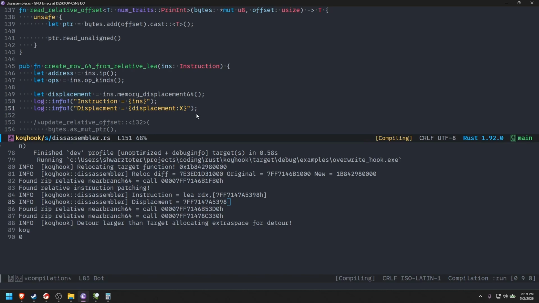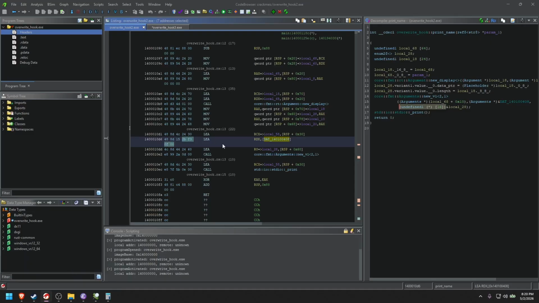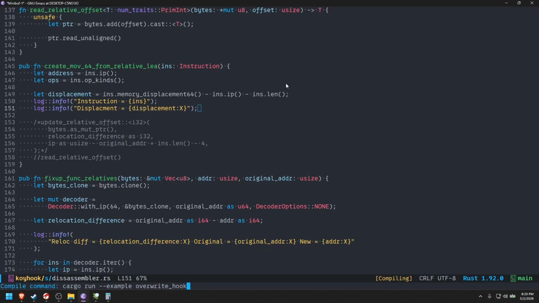Because if you want to get its RIP relative offset, take this minus ends dot IP minus ends dot length, and that would give us our IP, which... I'm just gonna run this real quick.